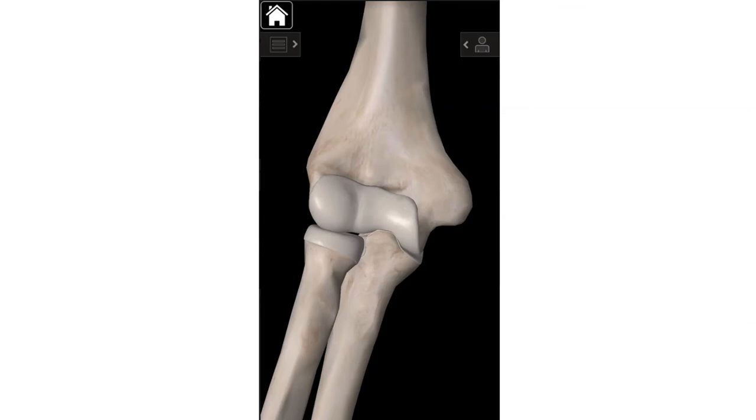So if you flex your wrist, what you're going to do is take the palmar aspect of your hand and bring it closer to your forearm when you're in anatomical position. So take the front of your hand, bring it closer to your forearm. That's wrist flexion. As opposed to wrist extension, take the posterior aspect of your hand, bring it closer to your forearm. With wrist extension, that's how you would catch yourself when you fall. So that's a pretty common posture. So if you reach out to try to catch yourself, that's going to be wrist extension. And then wrist flexion, obviously, is just the opposite.